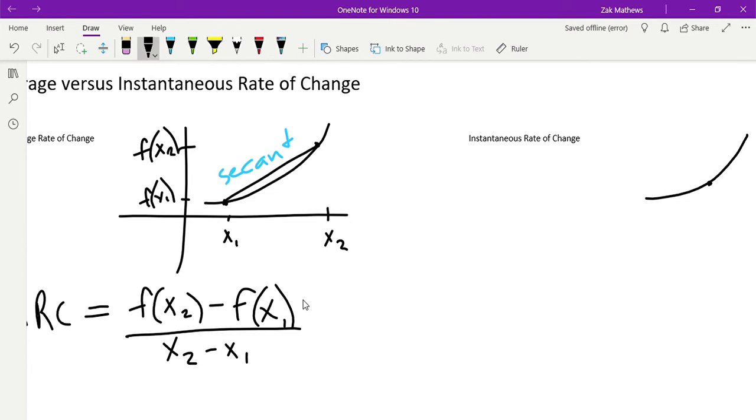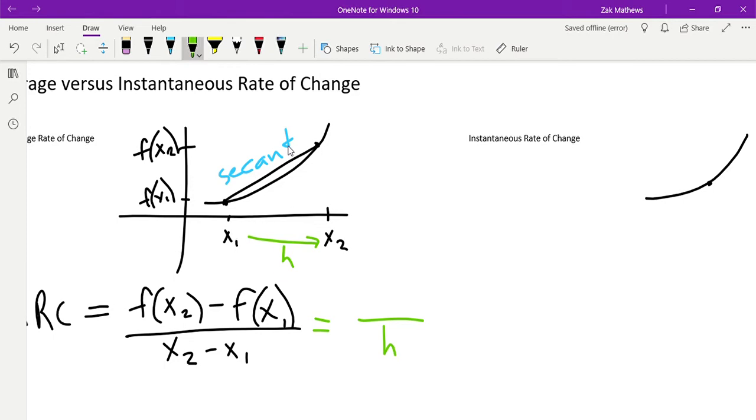We can use this formula, but I'm going to come up with another formula for finding slope first that will make it a little bit easier to apply those ideas of limits. Now, rather than thinking about this as x1 and x2, I could say, well, I simply want to know the distance between these 2 points. How far have I moved? And I'll call that distance h. And so now, rather than writing x2 minus x1, I've already calculated that distance as h.